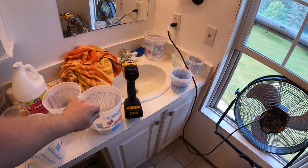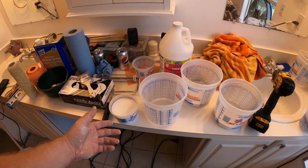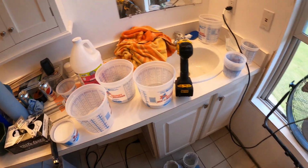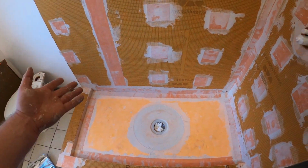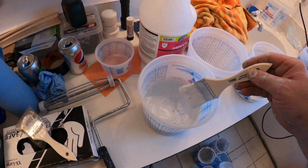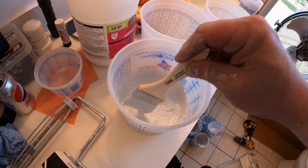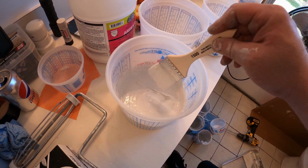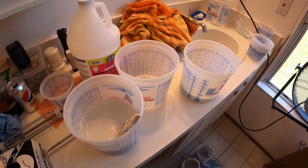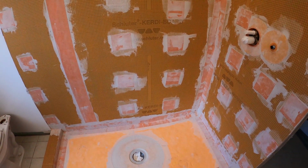Yeah, it's good stuff. So I got this separated out. I had about 13 and a half ounces of powder left each, so I got about that much liquid in there. I'm going to mix up one batch. We'll show you the consistency, what it looks like, and we'll paint it on, doing the pan first, and then however far up the wall we get. So here's their 1-to-1, and it's still pretty thick, right? It's like a really, really thick paint. It's got Portland cement in it as well, so it's never going to be like water. So this will be good. We'll get it on there and spread it around, and hopefully it has enough to at least do the pan and maybe a couple feet of wall, but it is what it is.